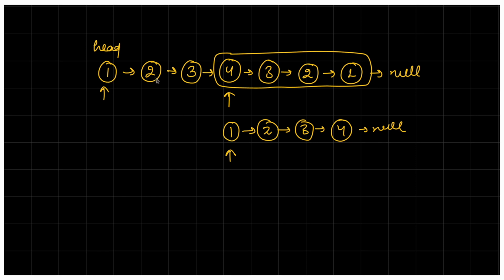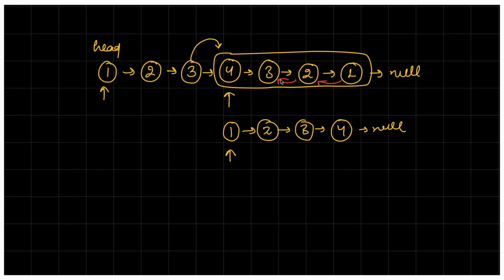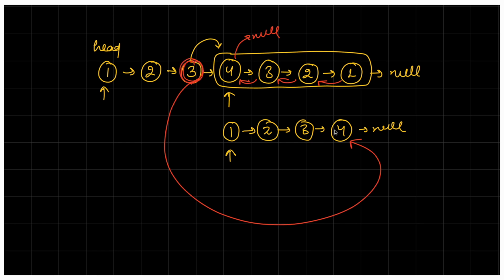So 1 is equal to 1, 2 is equal to 2, 3 is equal to 3, and then even if you move to the next node, because 3 will still be pointing to 4, because you have simply reversed this, you have just changed these pointers, like 1 is pointing to 2, 2 is pointing to 3, 3 is pointing to 4, and 4 is pointing to null. But this 3 is still pointing to this 4. So even if you are at this node and you are at this node, both of them are equal. Now you will move to the next node, until again you move to this 4, and from here also you move to 4.